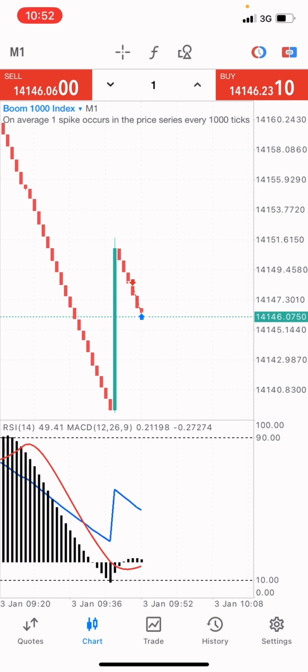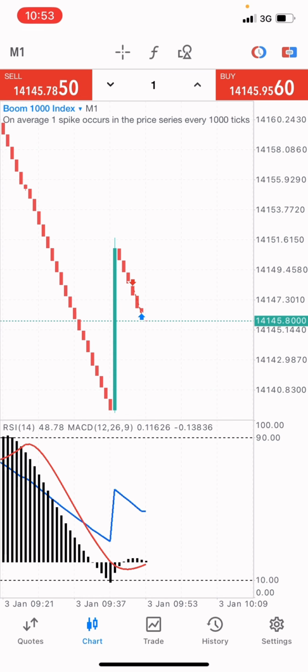Now if we recall, on our first trade we made about $2.10. Let's just say $2.20 because it's more than 2.10. On the first trade we made $2.10. Let's say on the second trade we made another $4.4 from the market, and the third trade, which I got the spike from the crash market, I made about $25 from that market. And right now I just made another profit of $3.95, guys.